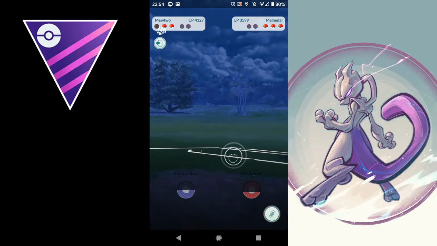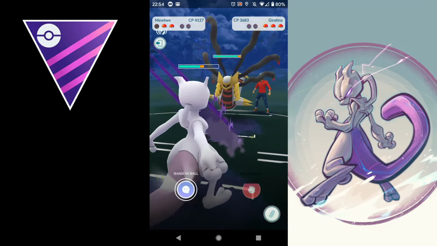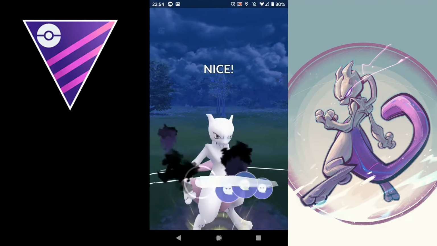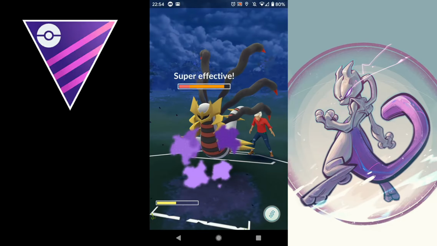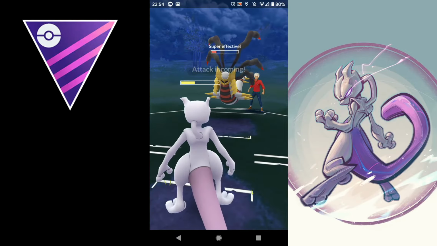So I'll charge that, and what have they gone in with? Oh, so this is not good, so I've got to get to the Shadow Ball first. So this may not be enough damage here. But I'll certainly give it a go. So it does a huge chunk of damage there. So I'm going to have to let this go.